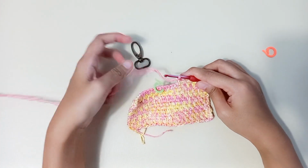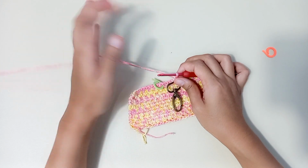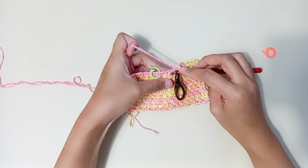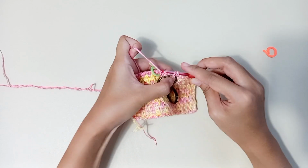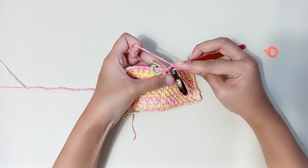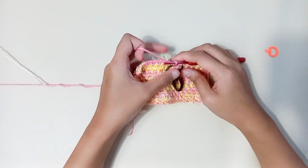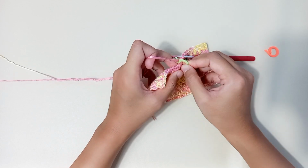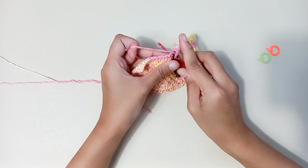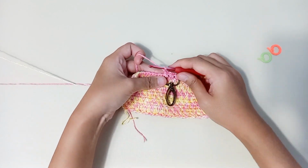Grab your hook and we will crochet the hook together to attach it. Place your hook in front of the panel like this. Single crochet into the chain 1 space. Chain 1. Single crochet into the next chain 1 space. Remove your second marker. Chain 1. Single crochet into the next chain 1 space. And then chain 1. And from now on, just repeat the same steps but without the hook.